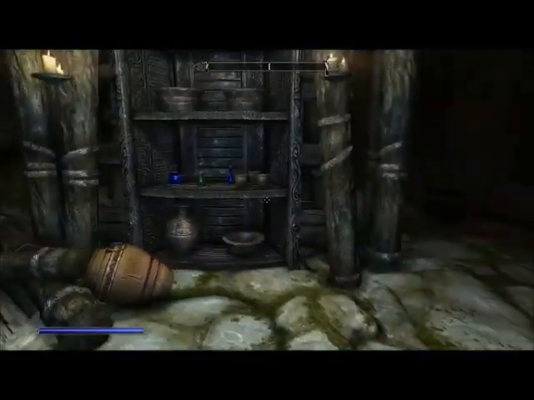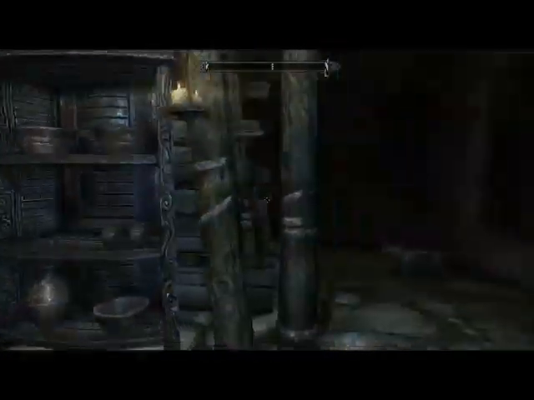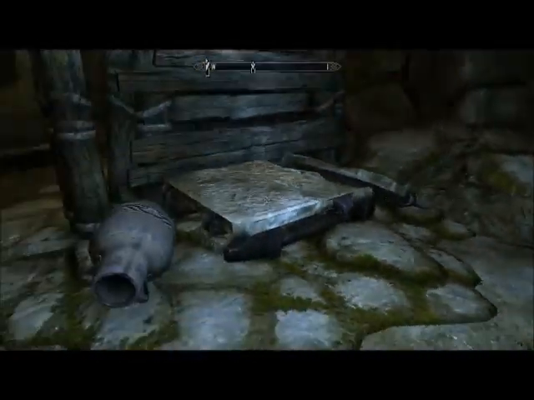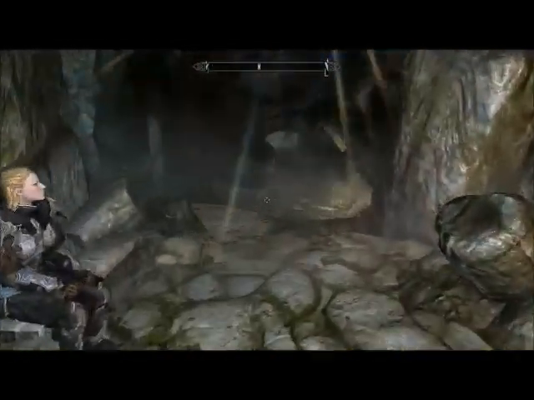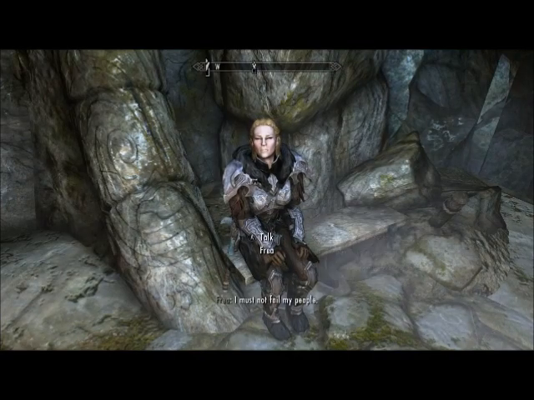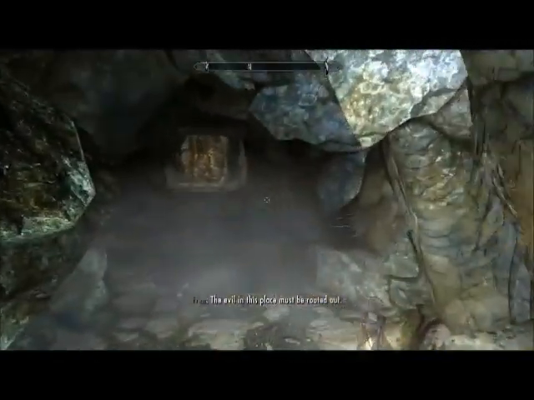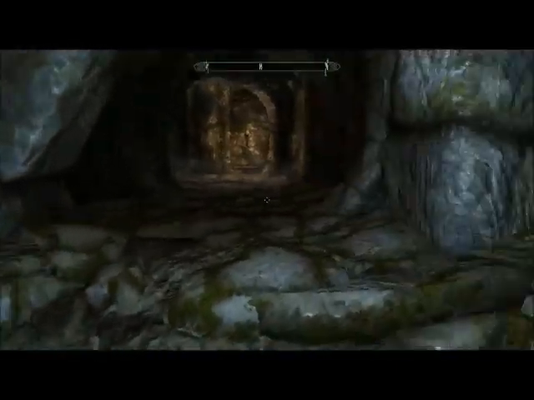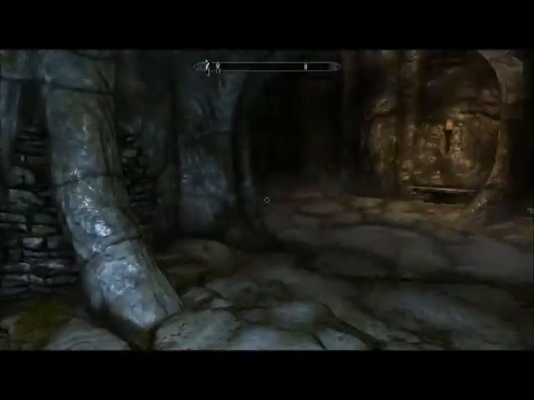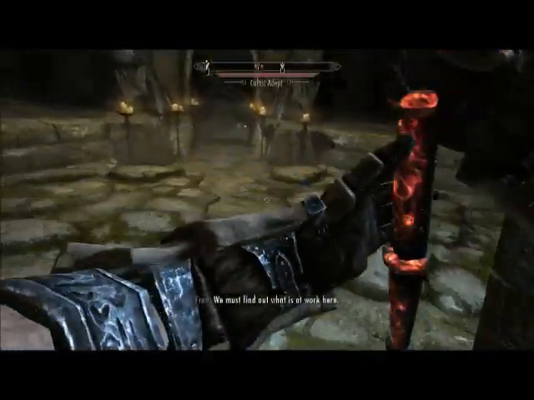Chest. Yeah, that's how you know shit's about to kick off. You're finding potions and poisons. I must not fail my people. We must find... The evil in this place must be rooted out. Come on. I don't need to talk to you right now. We just need to figure out what we're doing here.